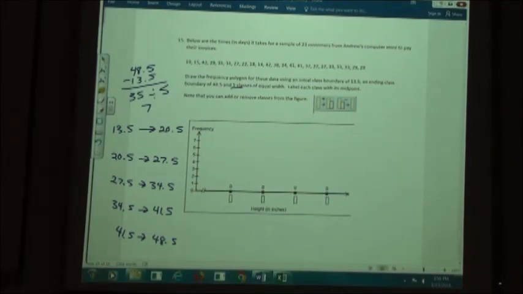I keep doing the same thing. I don't know what I'm doing. Okay, so, I don't know what you have in there, but we are just going to clear that. And we're going to go to stat and 1 for edit. And those are the other numbers, so we're going to clear those out and type the new ones in.